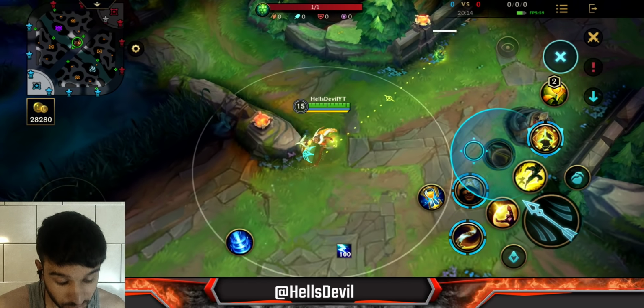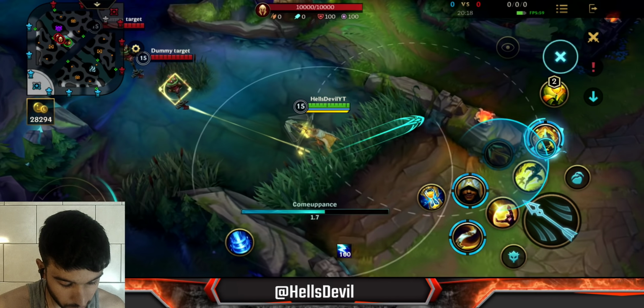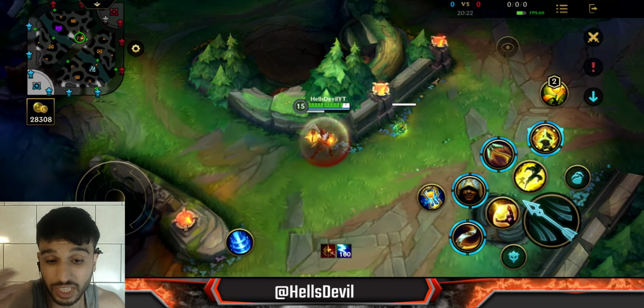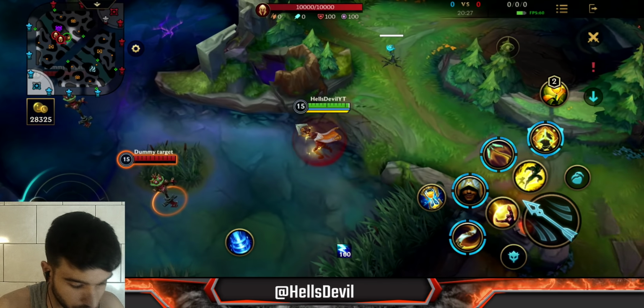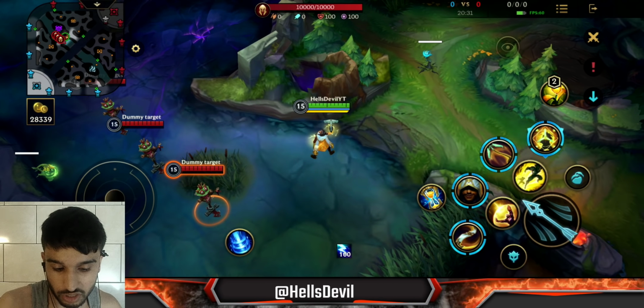However, keep in mind that you have to roll away before your ultimate kills the enemy. So when I'm going for the enemy and I'm going here, make sure you roll away before your ultimate actually kills the enemy. So then it actually resets the third ability. So let me actually tell you more about it.